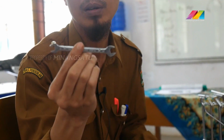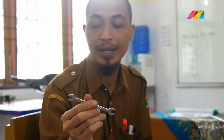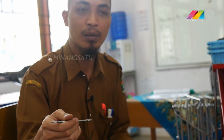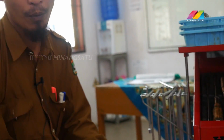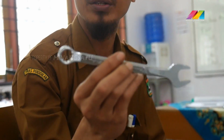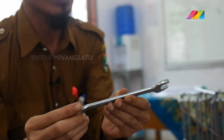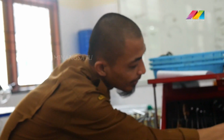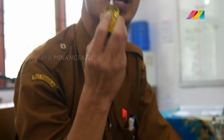Then we have the open end, to make it easy to loosen the bolts and nuts from a motorcycle. Then we have a combination wrench, a combination between offset and open end. We have a set of them from 10 to 17.